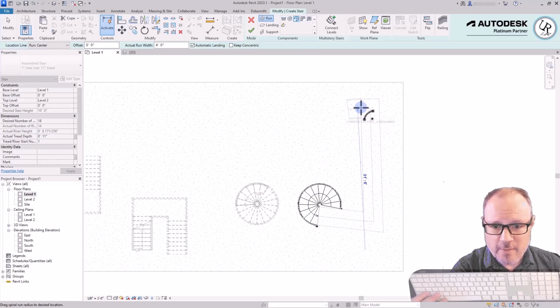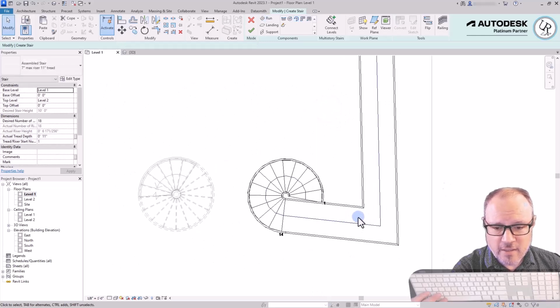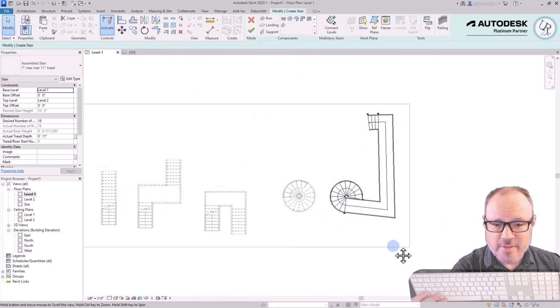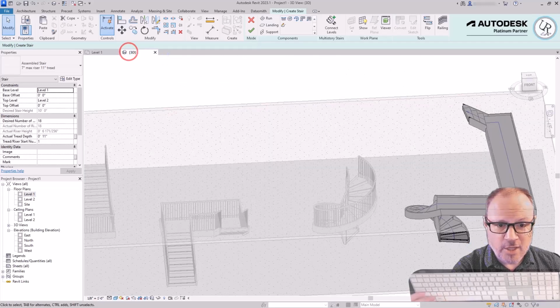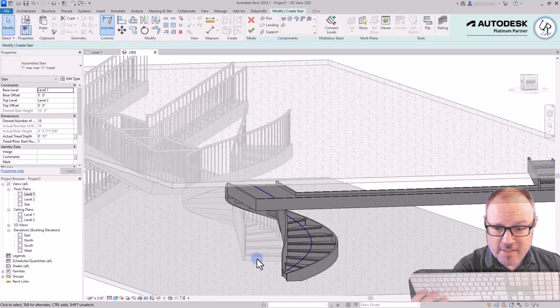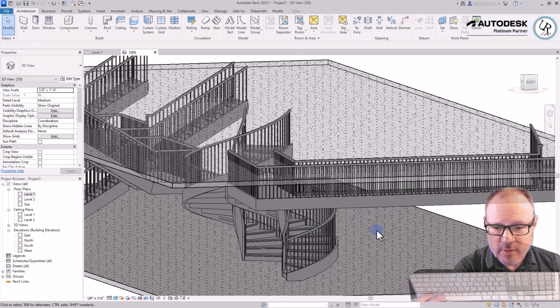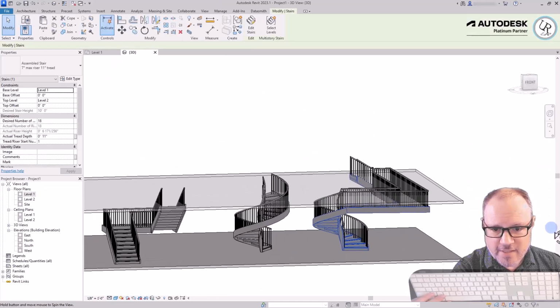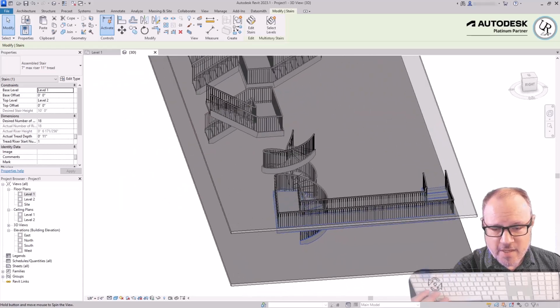So if I move it way up here and I left click and I create 4 more risers and left click again, this landing and bridge condition is all part of the same stair design, and it can create that for you. It's still up to you as the designer to make sure the underside head height works correctly for safety purposes, but Revit will create whatever you desire. So all of that design is created within the same singular tool.